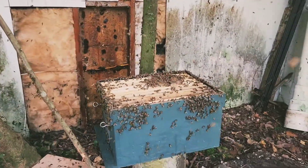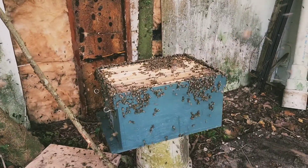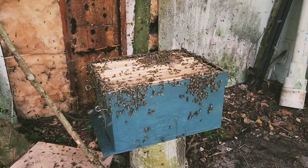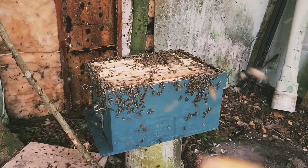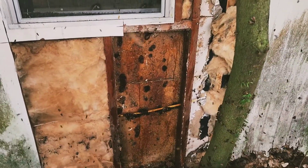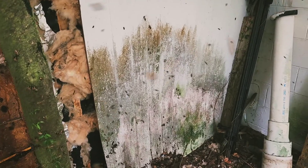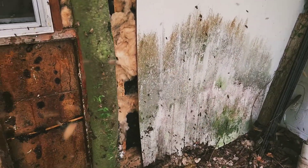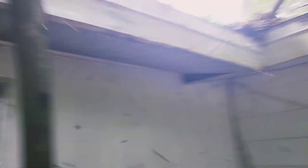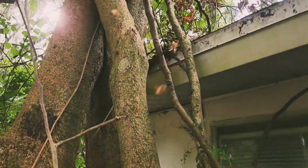At this point they have no place to go except for my hive, so it's a little bit chaotic right now of course. As you can see, they are getting loyal to my hive. I sprayed some natural almond oil repellent after I got all the bees out of that void, and now they don't want to land there anymore — nor are they going to want to land in the adjoining areas because I sprayed almond oil-based natural repellent in those areas too. I looked around up here and there's no sign of any pile of bees with a queen.